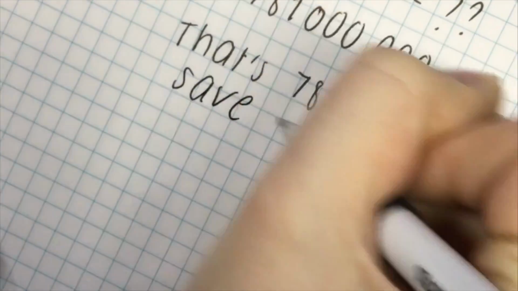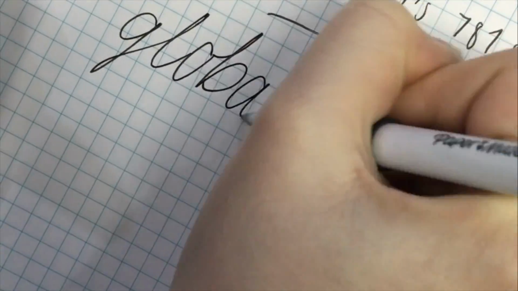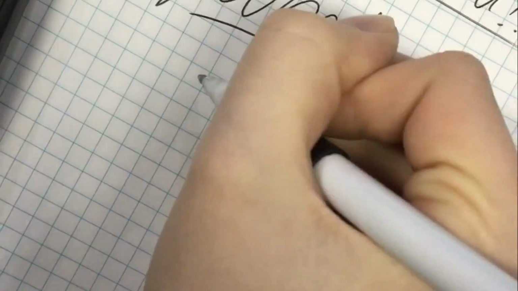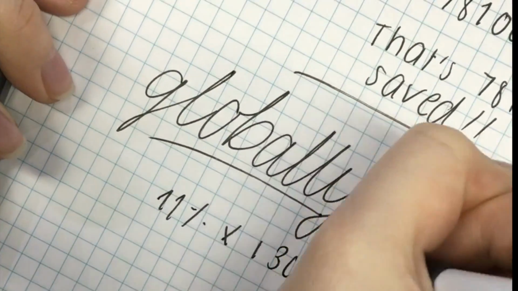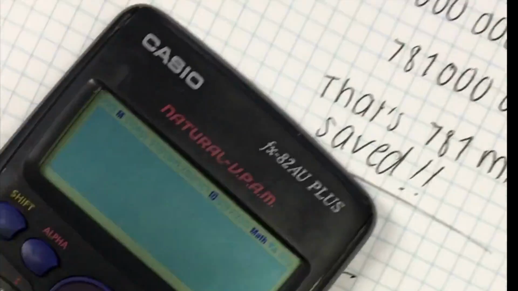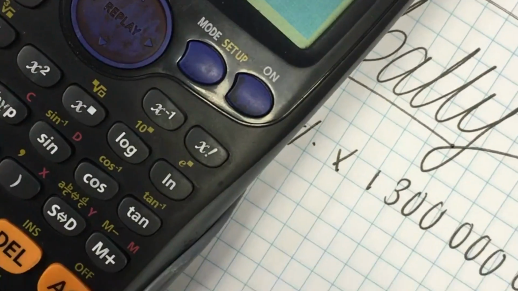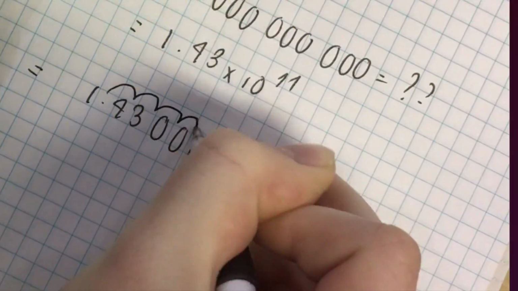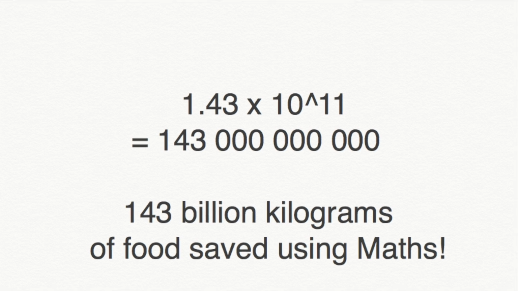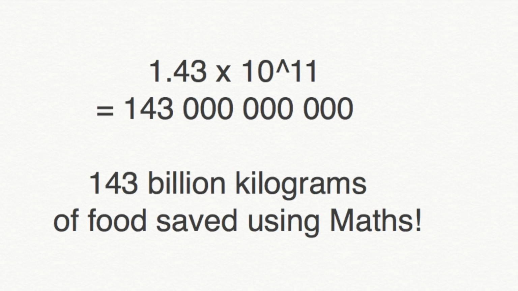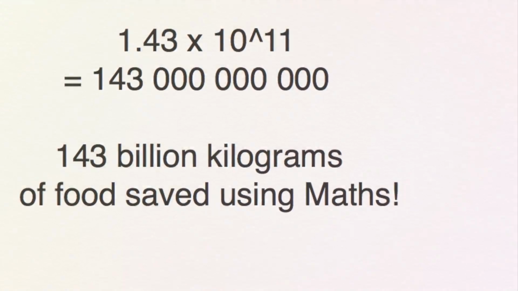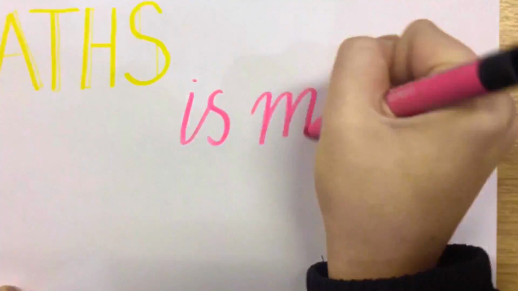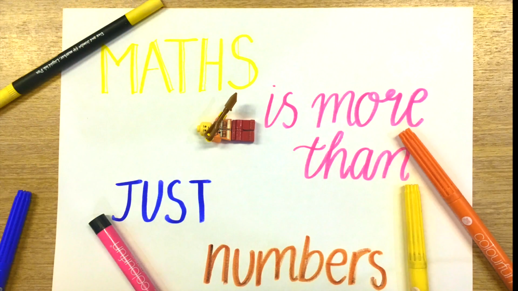If all other nations followed through with this practice, the food waste disposed of by supermarkets globally, 11% of 1.3 trillion kilograms, could be saved. That comes to a final 143 billion kilograms of food. Obviously, there's a lot we, the human race, can do to eradicate the issue of global malnutrition and make a steadily available access to basic human necessities and resources to all. Though in order to do this, it's clear that math in combination with global statistics could fix this issue. We just need to understand that maths must be applied to become more than just numbers.